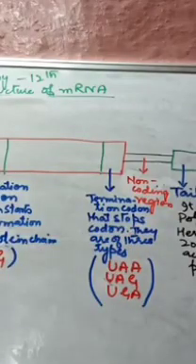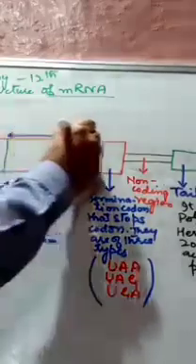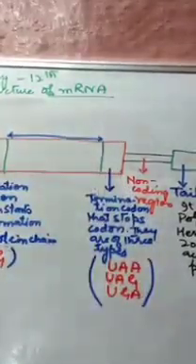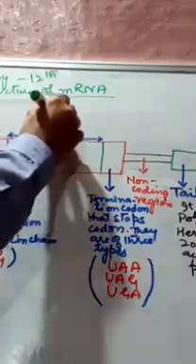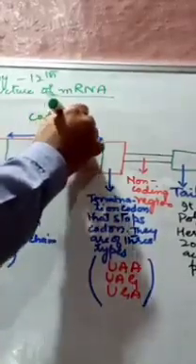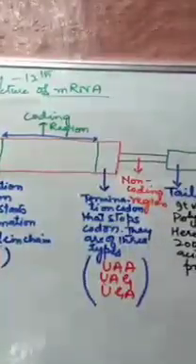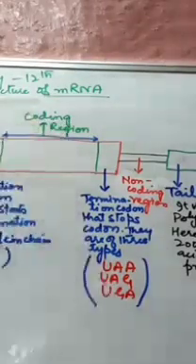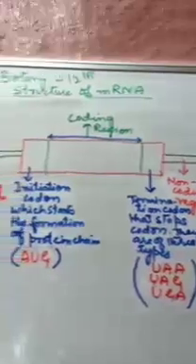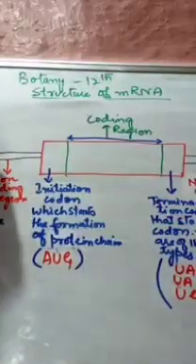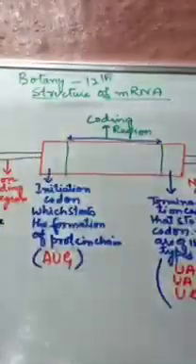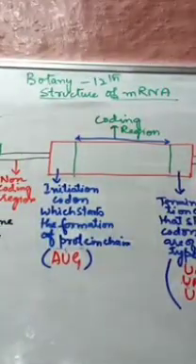Now what is this region? This region up to here is what we call the coding region, and it consists of the codons which take part in the formation of the amino acids. So if we draw the structure, we will find this structure. It starts from the 5' to 3'. This is the cap. This cap consists of methyl guanosine triphosphate.